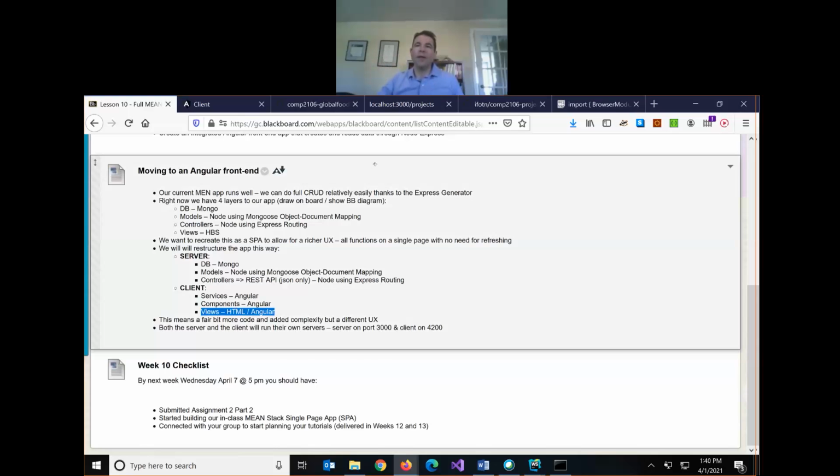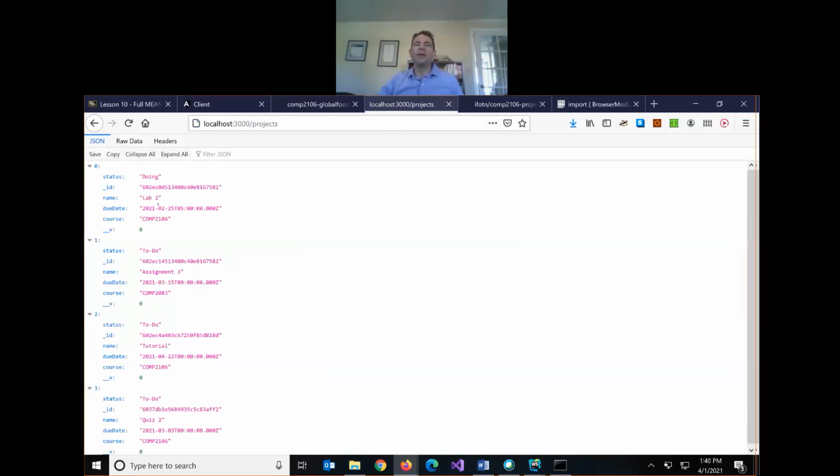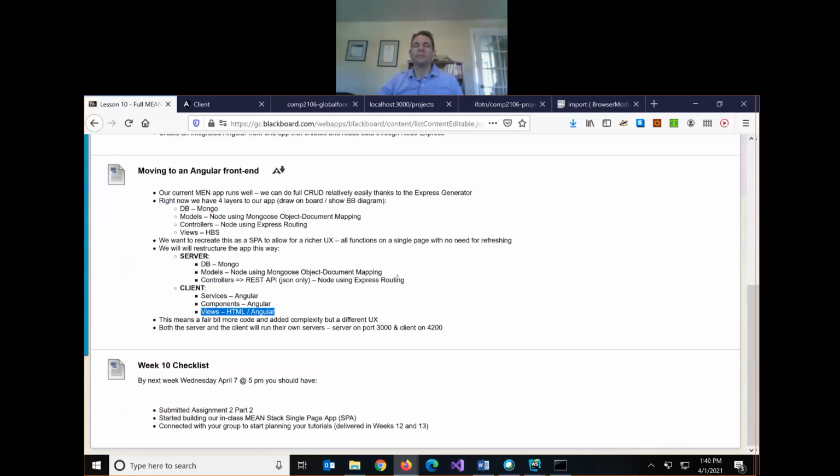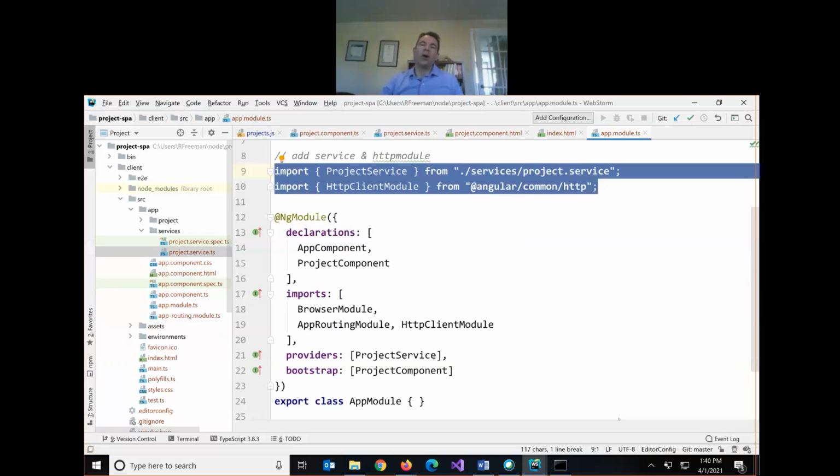We can receive this data, and we can render it into an HTML table as a loop. So our next step is to modify our Angular component to call the service and work with the data that the service gets from the API.